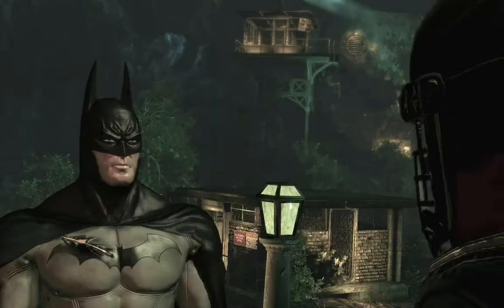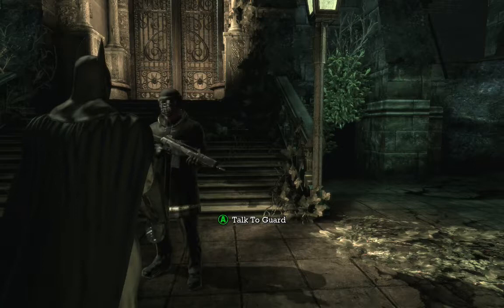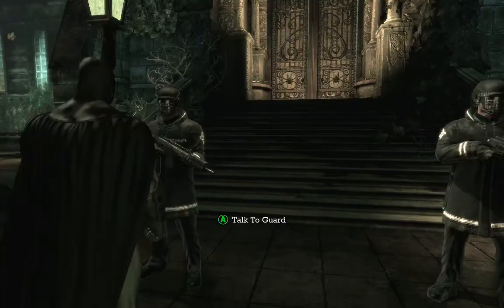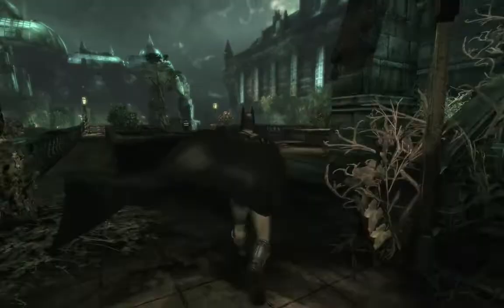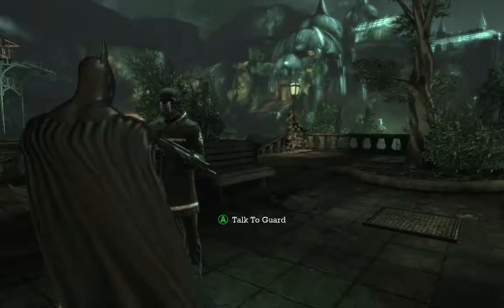So, the nutcases are running wild. Do you need any help? Just stay alert, officer. I'll take care of it. So the Joker's free again. Not for long. You need me to do anything? Just stay alive. I'll do the rest.